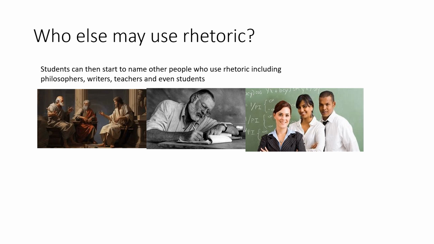We might talk about what other groups use rhetoric, and these are some of the ideas that students come up with. Oftentimes students say philosophers use rhetoric, and Socrates or Aristotle are associated with rhetoric. Students can also associate writers with rhetoric. And then they always say, hey, teachers like to use rhetoric. And let's not forget that students use rhetoric all the time, and sometimes they're not very good at it. So we've just talked about the people who use rhetoric: politicians, lawyers, philosophers, writers, teachers, and students.